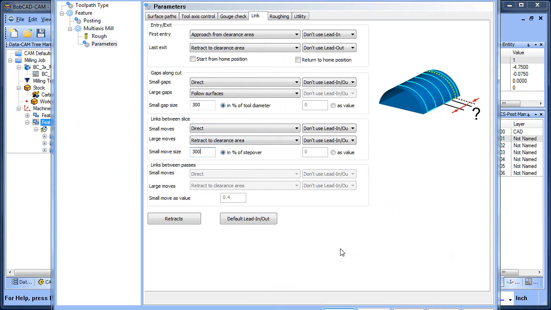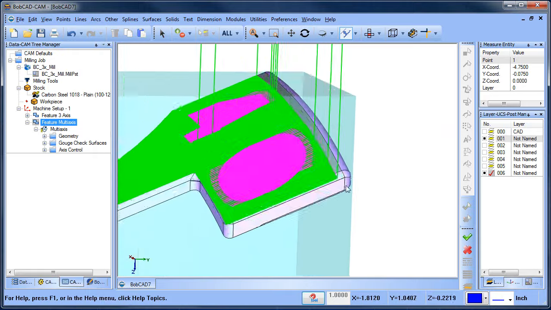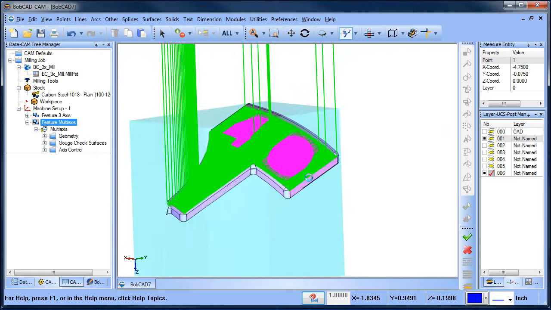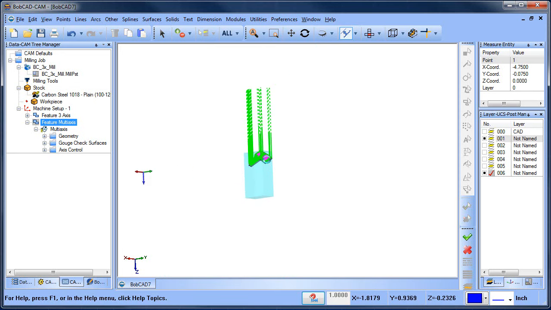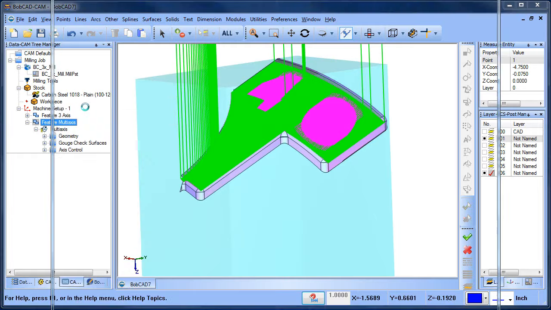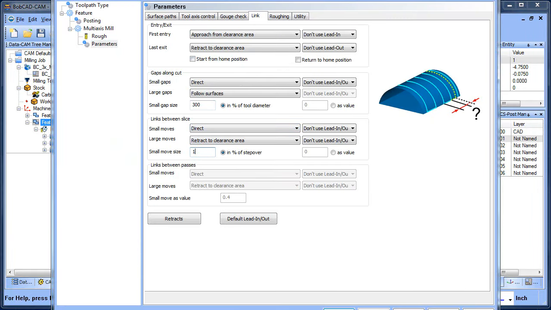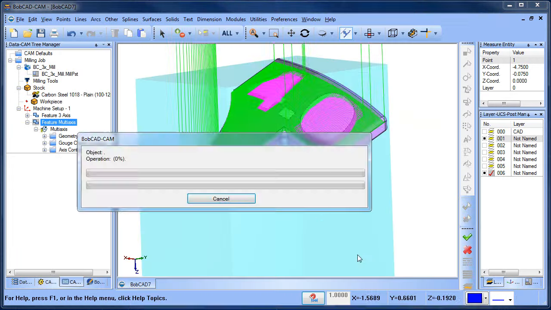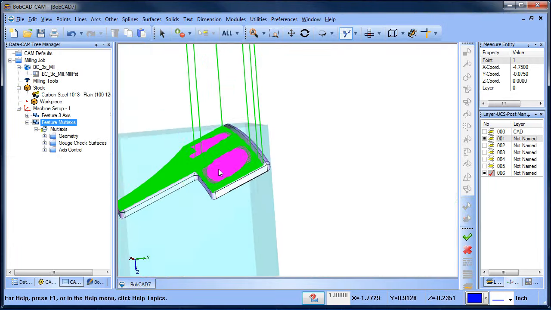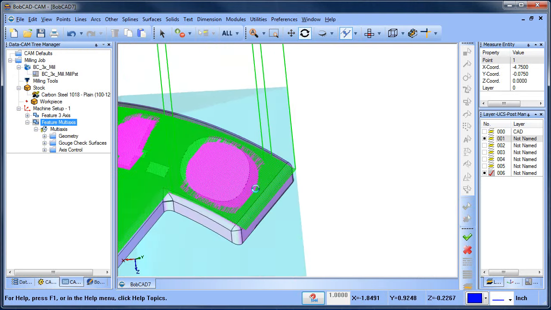We're going to again bump up our percentage of our cutter, and now you're going to see how it's starting to drop back down. But we don't want these big clearance moves here. Again, this is just a bunch of wasted time. So we're going to change this a little bit more. Let's try 1,000%. That brings them all down except for just a few of these here. So we still are getting some clearance moves, but we're able to drop these down.